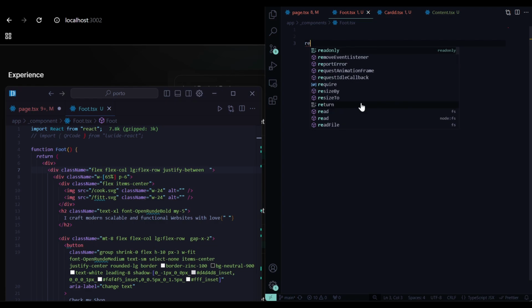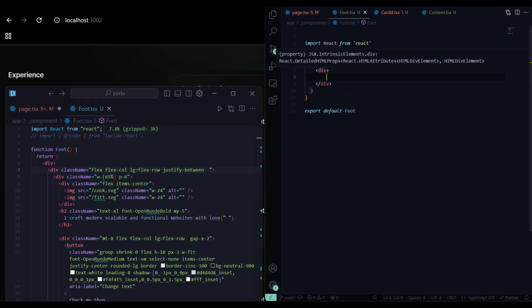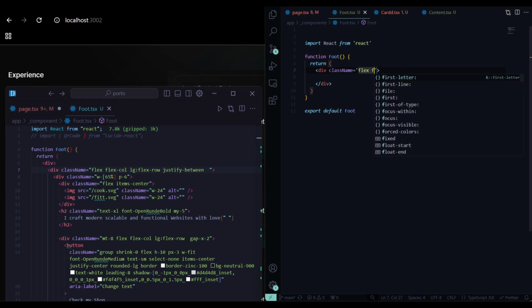It was kind of weird, but I'm just going to give this a different name. So Foot here, and we're going to give it a class name, flex flex-col, and lg:flex-row, and justify-between.